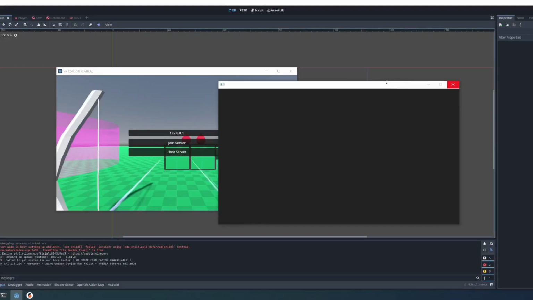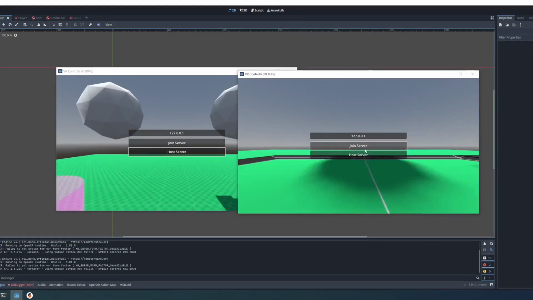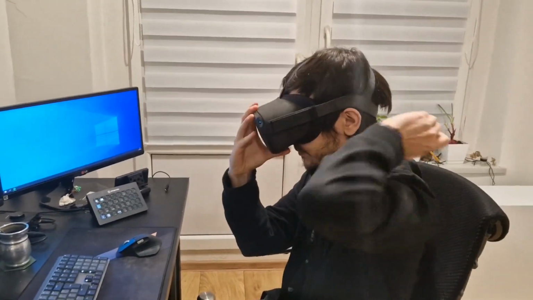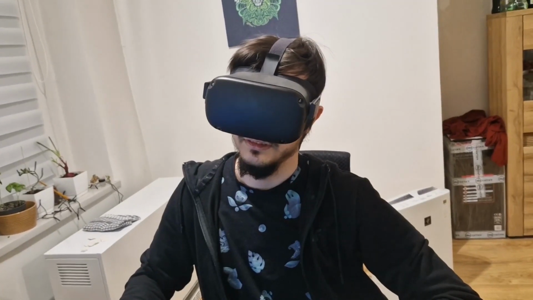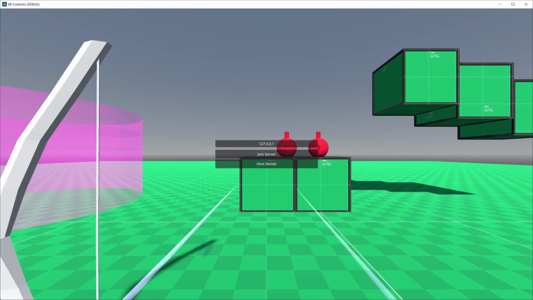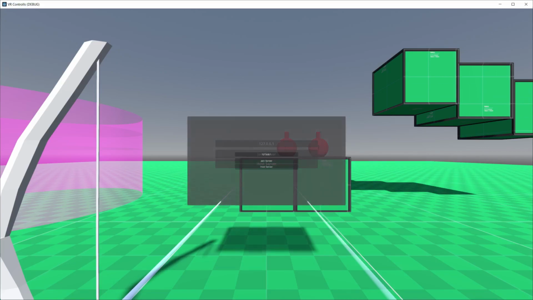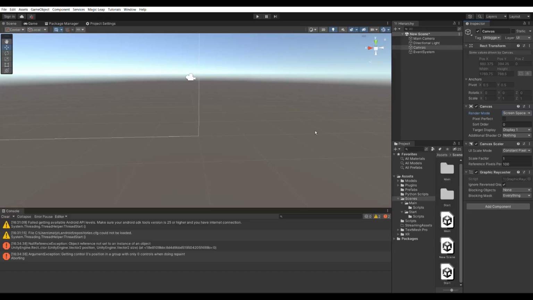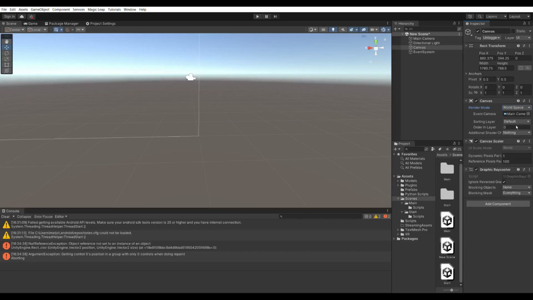I've tested it on my PC and everything works perfectly well, so I plug in my headset and realize one thing. My beautiful UI works perfectly well in 2D, but how do I put it in the world so I can interact with it in 3D with my controllers? They must have thought about it. It was so easy in Unity, I thought.